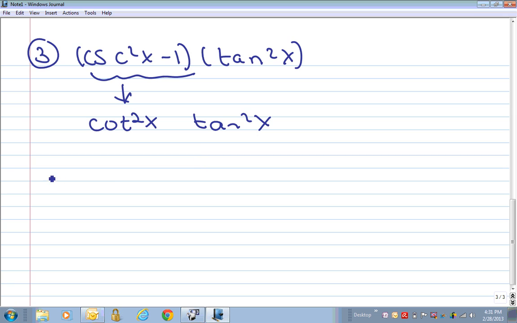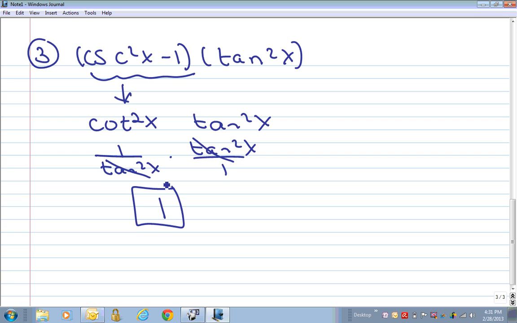All right, these are reciprocals of one another. There's a couple of paths, but the shortest one would be to write cotan squared x as 1 over tan squared x, and we'd be multiplying by tan squared x basically over 1. Cancel out your tans, and you have 1 over 1, which is just 1. And 1 is a pretty simple number, so you have now simplified. So Bearcats.